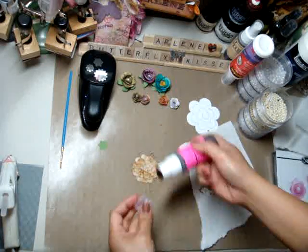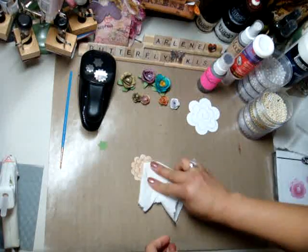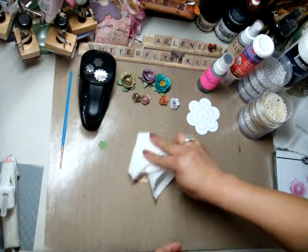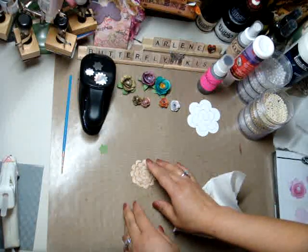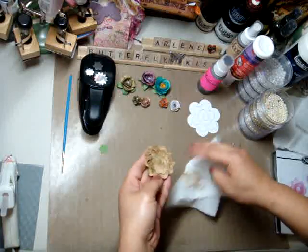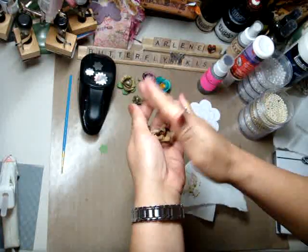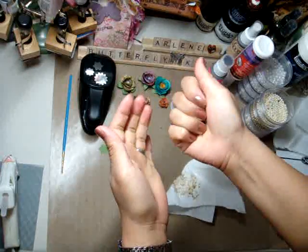You just want to make sure you get full coverage there. Okay, and then you just want to dab it a little bit. Okay, now what you want to do, and this is where it gets messy. Oops, it's sticking to the craft mat. There it goes. Okay, so it's going to get a little messy, so don't be afraid. Be very, very gentle because it can tear easily.